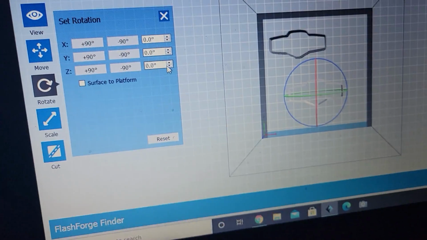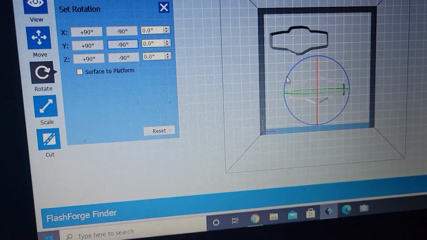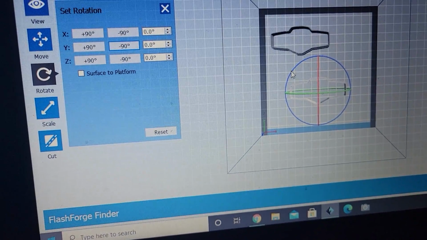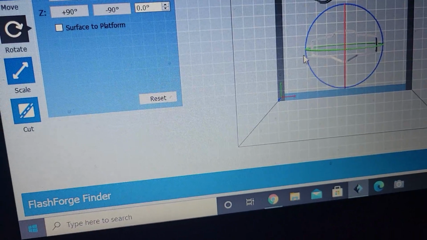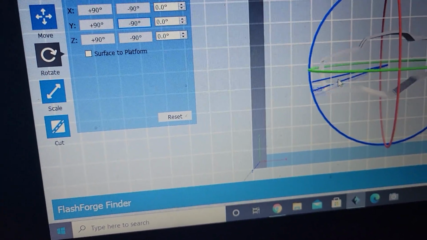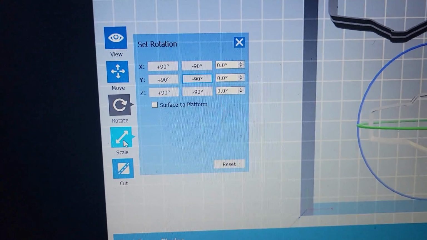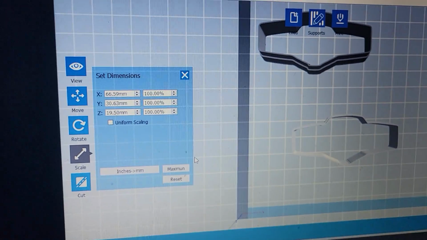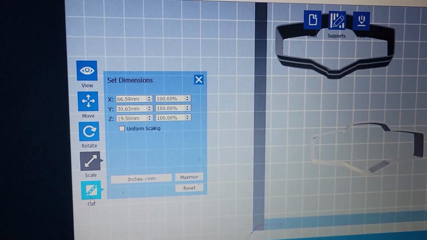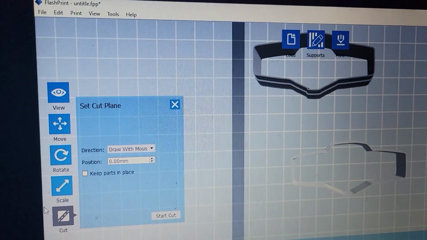Again, you can change it here, or you can actually grab the little options, just click on it and then move it, but it's a little bit hard sometimes. Do what you want with that. Scale is really important. I'll talk about it later. And then cut, you really just don't want to mess with it, so leave it alone.